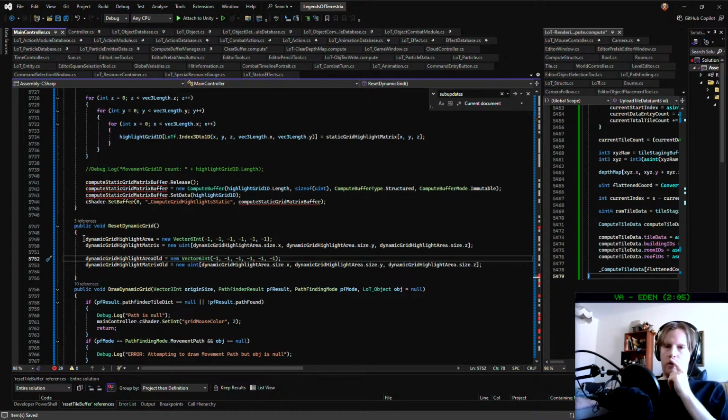And that way we could simply have tile highlight data be hidden in the tile itself instead of needing to bother with extra grid buffers and stuff. But I think it's fine the way it's working right now.